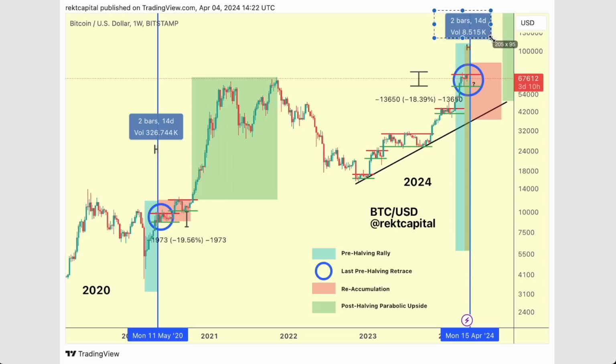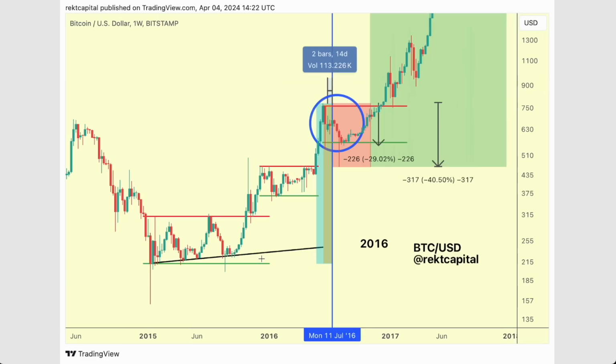It is just over 2 weeks until the next halving, and historically around this time we tend to see, at least looking at 2020, the beginning of the pre-halving retrace phase, which is where Bitcoin tends to pull back. 14 days before the 2020 halving, we saw 19% downside, and in 2016, 28 days before the halving, this is where that pre-halving retrace occurred, and it took about 29% towards the downside. But if you look at this downside wick, that's 40%.